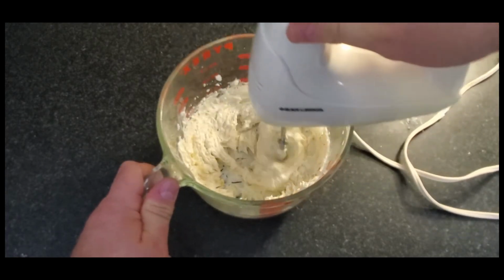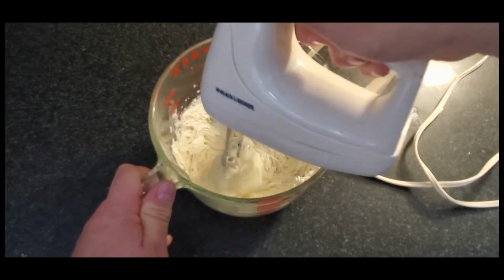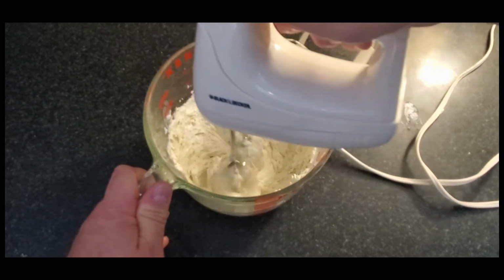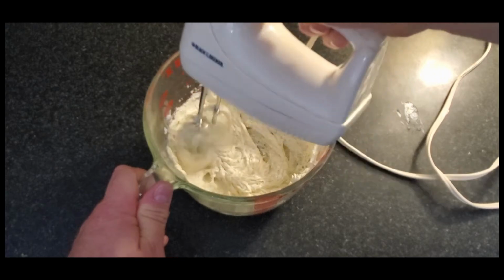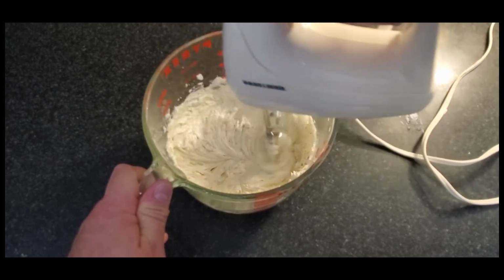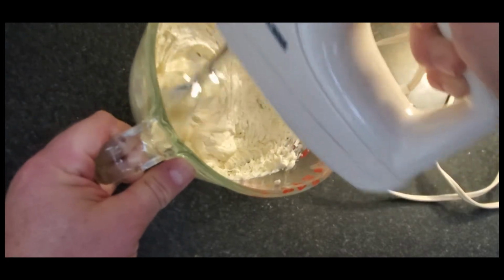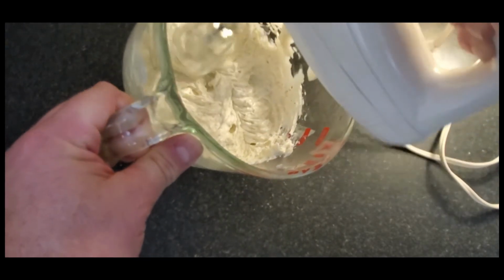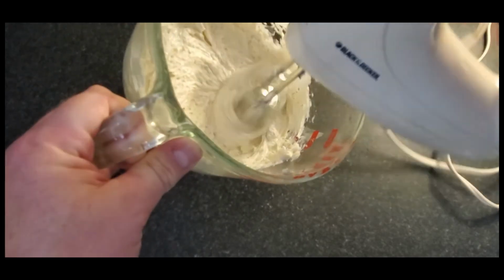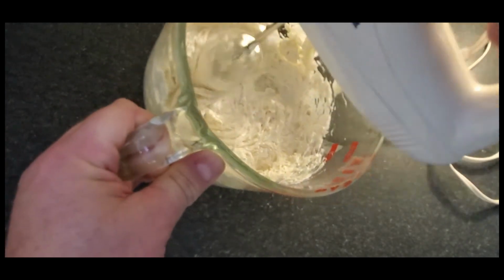Okay, so we're going to give that a final mix, and this time make sure you just let it go for a while and get all that garlic in there with the cream cheese and the spices, and you want a nice smooth mixture. Now you don't want too high of a speed, you don't want to infuse too much air into this, you just want it fairly thick, because you're going to refrigerate this later on and you want all the flavors to come together, so you don't want a lot of air in your mixture.